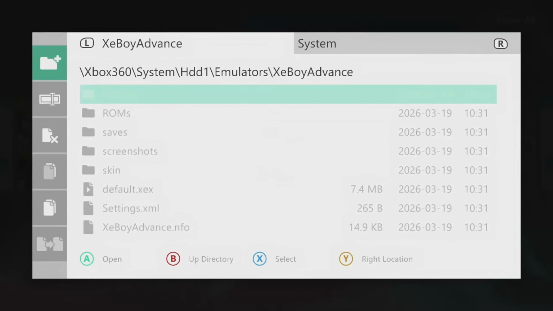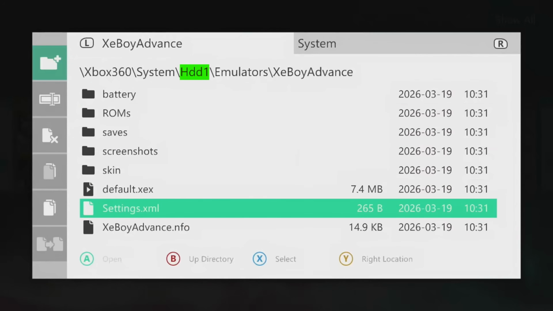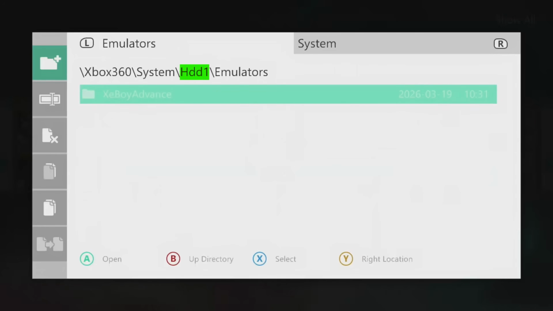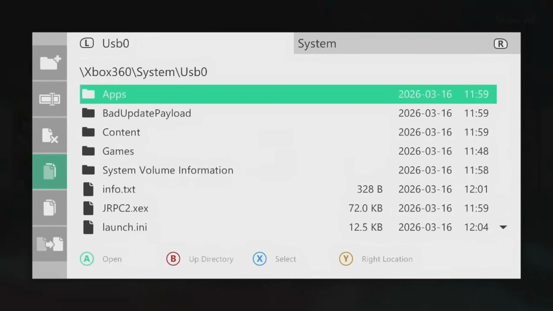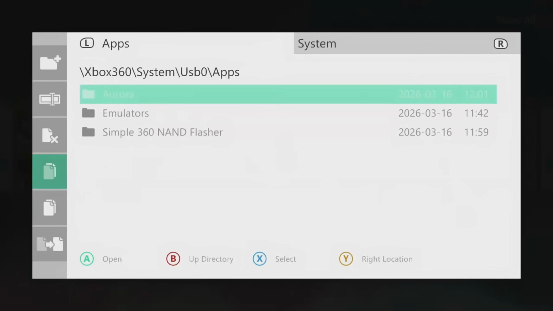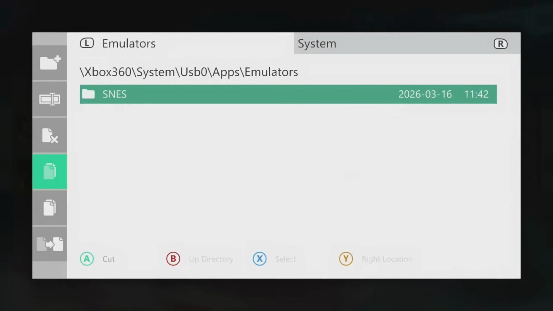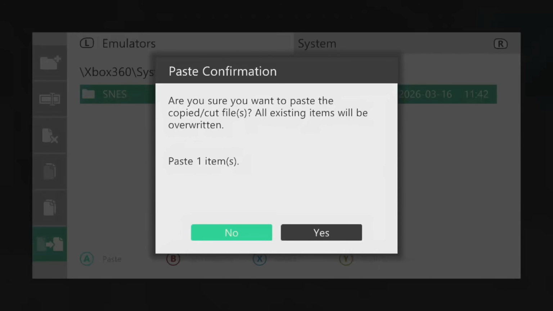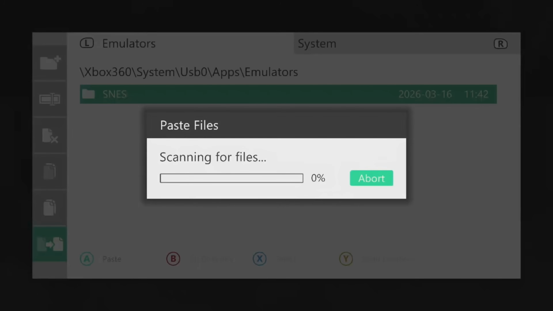Just note that the download location will likely be your primary hard drive 1, like you can see here with my Game Boy Advance download, but you can either use the Aurora file browser to manually move those downloads over to where you want them to go, or you can just change the download path by scrolling down to the bottom of the menu, choosing Change Storage Device, and choosing USB 0 if you want to keep it all on your flash drive. Jump drive, thumb drive, USB stick, I don't know.